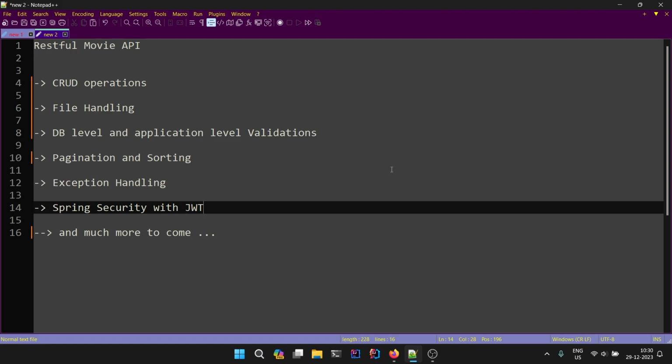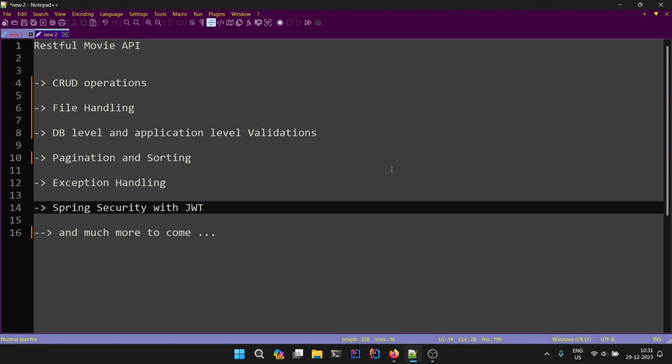But along with that, we will be having file handling. Here there will be a field in which there will be a poster of the movie, and that is an image file. So how do we handle it? How do we save and manage those things? How do we save it into the database along with all the other fields? That is most important. Just doing file handling can be much easier, but along with the other fields it is a bit, I would not say complicated, but it requires more understanding, right? So that we will be covering.